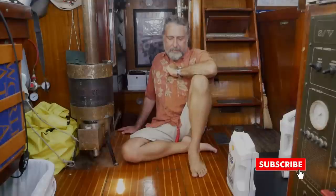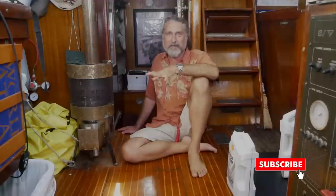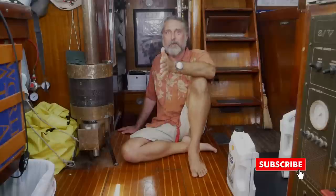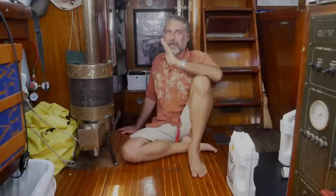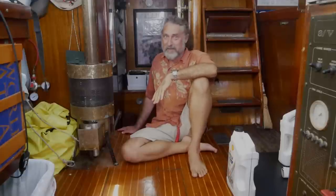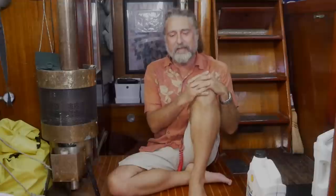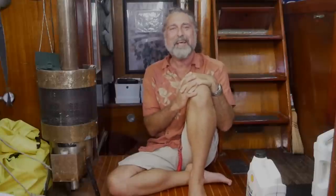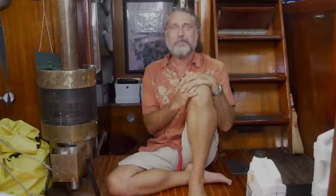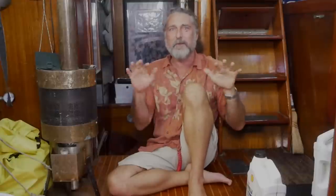It's one of the biggest safety features on the yacht to always have power. If you went back to Captain Cook and said what would you give to always have two knots of forward motion whenever you want it, he'd give anything. It's really something you need when you need it, especially in storm situations when you have to maneuver. Because it's really important, it tends to become more stressful to work on than you would think. If you have a failure in your diesel engine and you're thousands of miles from home and parts, it can really affect your life negatively. On most boats, anything to do with a diesel engine is kind of almost a religion.